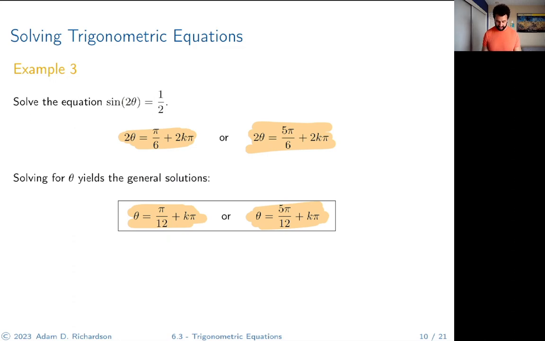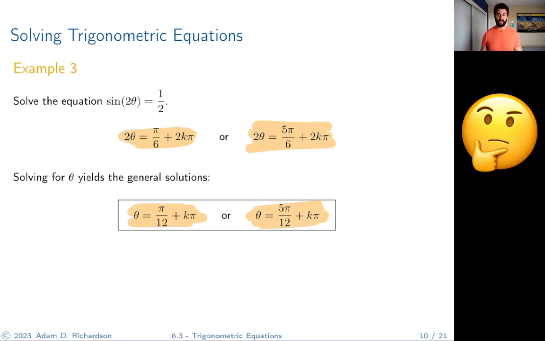So there's some subtlety there. For one, you need to remember that you're solving for 2 theta when you solve initially. Then you need to remember to add the integer multiples of 2 pi to account for all of the repetitions, the periodicity. Then you can solve for theta and get your final result, pi over 12 plus k pi and 5 pi over 12 plus k pi. All right, so this is a good one to ponder. You'll have some examples in the homework, you'll have many examples in the homework, but just take a minute to think about this one.